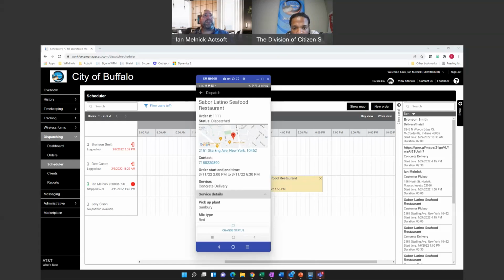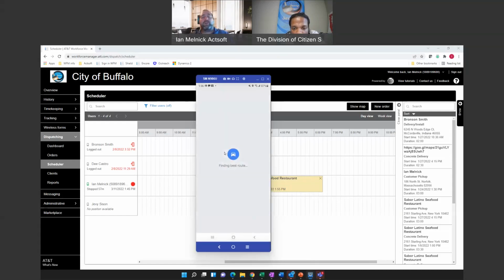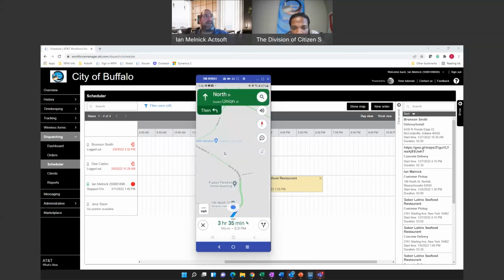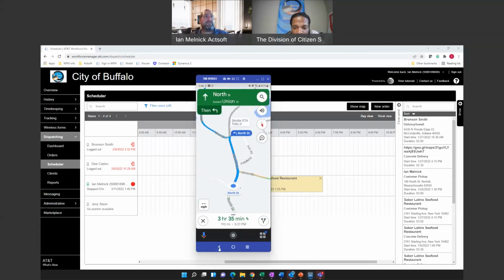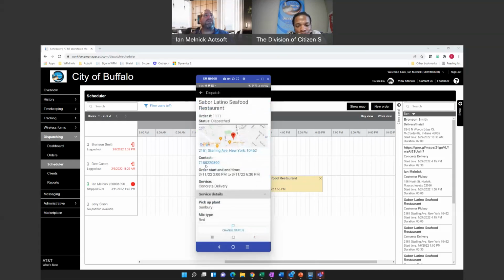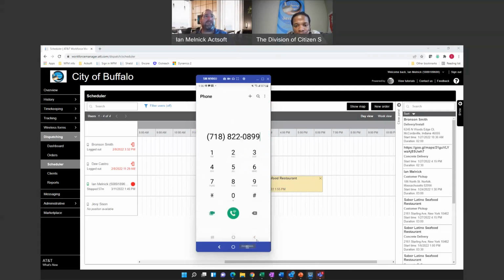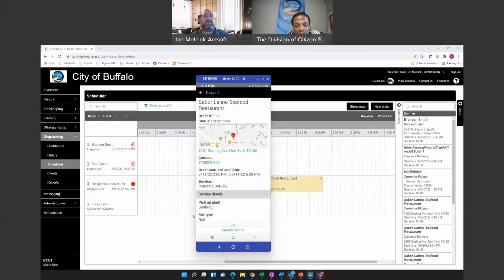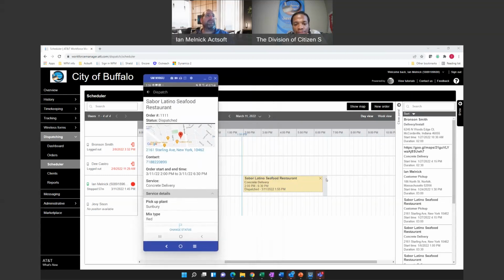So maybe it gives us the starting address. I can click on that. It brings me to Google Maps. So then it takes me right to that physical address. If there was a phone number involved, maybe, hey, I want to call this person before I head out. One click and it puts it right into your dial pad. All the information maybe has that link that we discussed a little while ago, or the information you're pushing out.